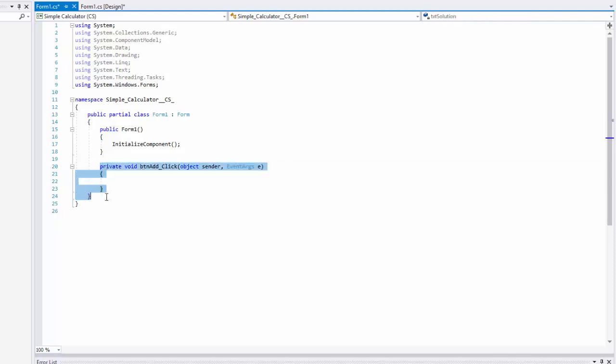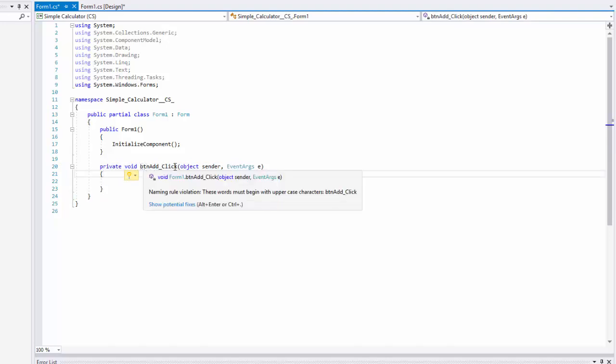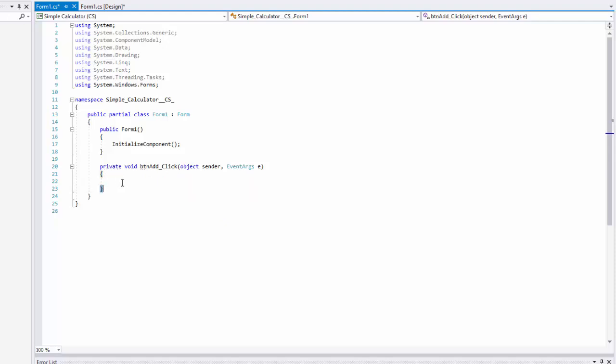Just know that it created this, what we call a stub, for the code to be executed when we click our btn add button. And like the other methods and classes that we've seen, it begins and ends with a set of curly brackets. We would write our code in between those curly brackets, and that code would be indented, just like public Form1 has a piece of code named InitializeComponent that is indented between the curly brackets. This indentation simply makes it more readable. If it's not indented, it'll still work, but you want to strive for your code being readable. So I'm going to write some code here.